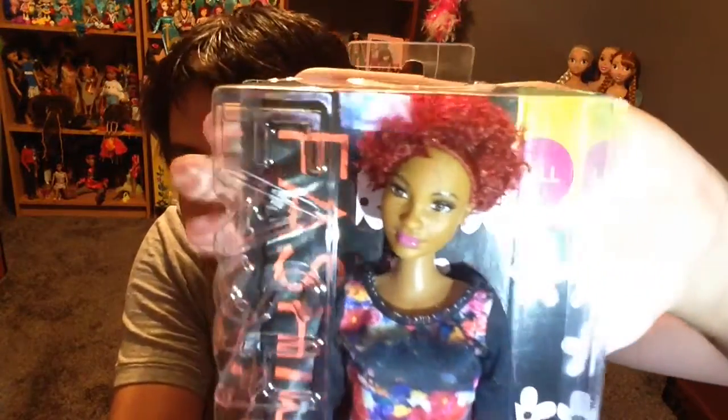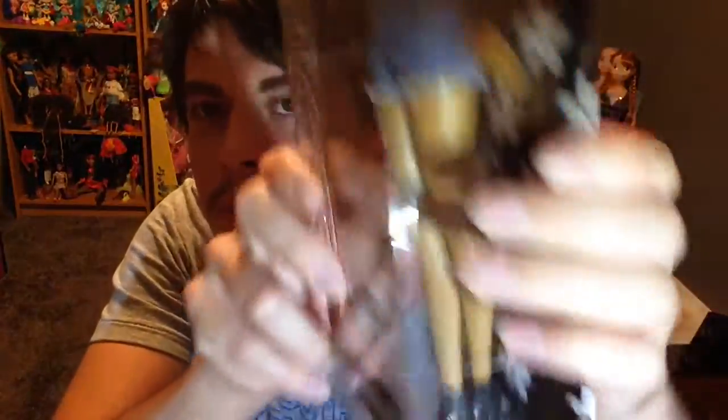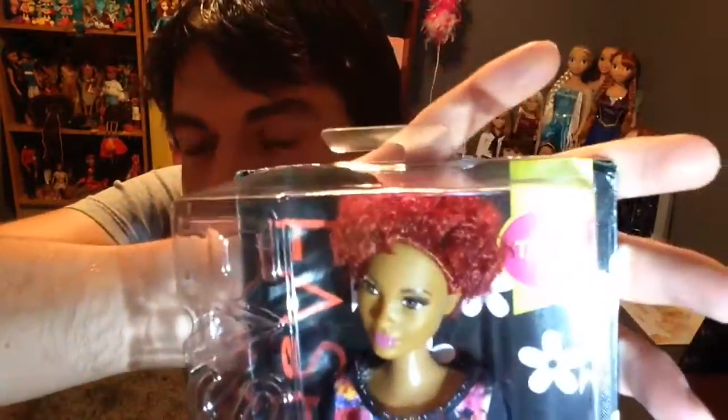She's pretty! Okay, so this is the black girl — she has a headband and the fro behind it. She is a tall doll. I'm definitely going to open her so you can see. You can see the headband right here. She's got some little boot things, a really tall and kind of floral top — very cute. She's got a little ponytail, so she's not a full afro doll.